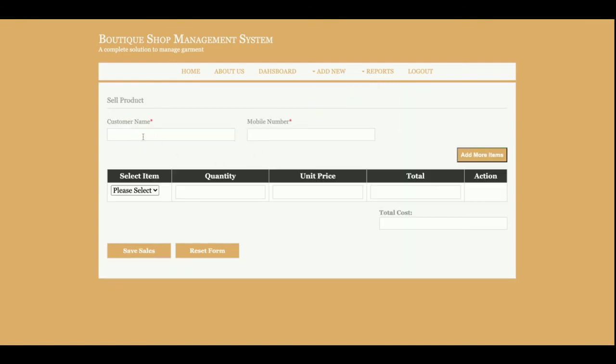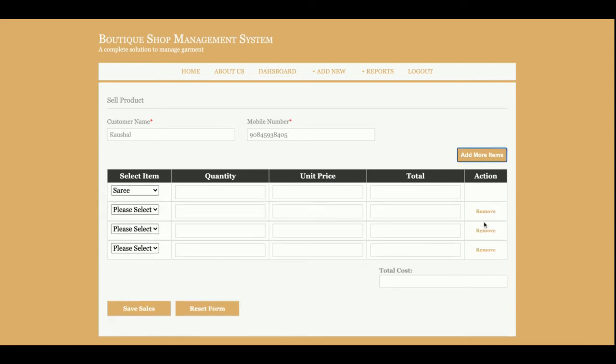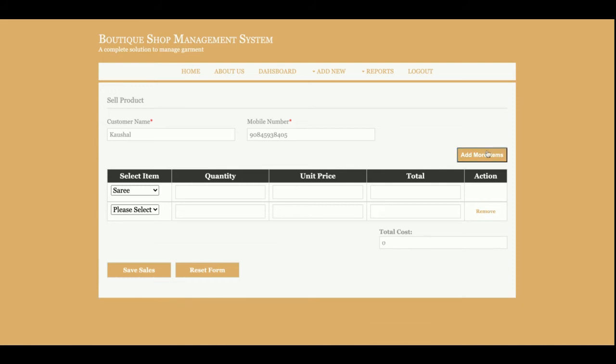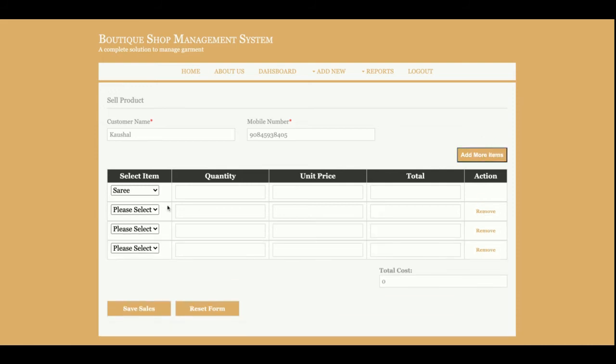Here you need to enter the customer name. So I am entering the customer name and the mobile number of the customer. You can select the items from this drop down. You can add any number of items from here. You can remove it also. So I am selecting from here, and the quantity you can enter and the cost you can enter.